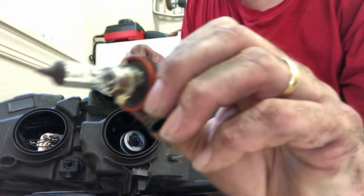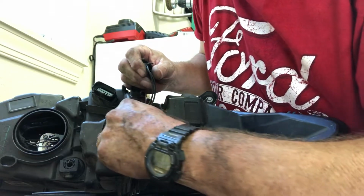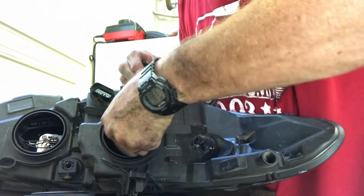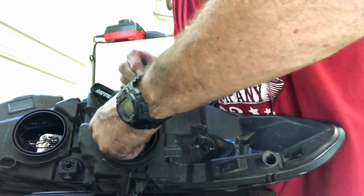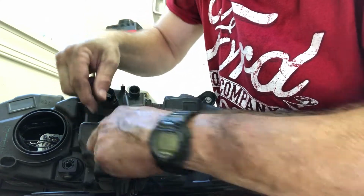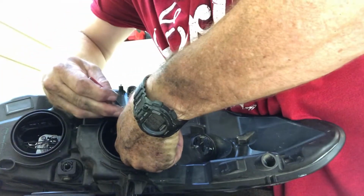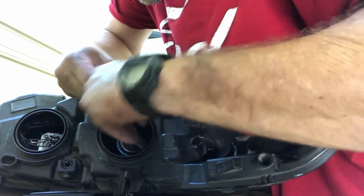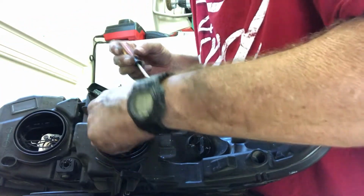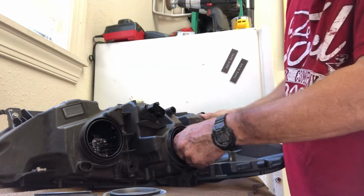So basically you can see it's got these little tabs in there. Inside here you can see those 3 little tabs. You're basically going to put it in there and line those tabs up. Once you line them up, the bulb will pop in, and then turn it clockwise until you hear it click in. Once it's clicked in, you're good. Like I said, this is a kind of a tight spot. It may take you a second to get this plug lined up. I'm going to turn this around so I can see it.